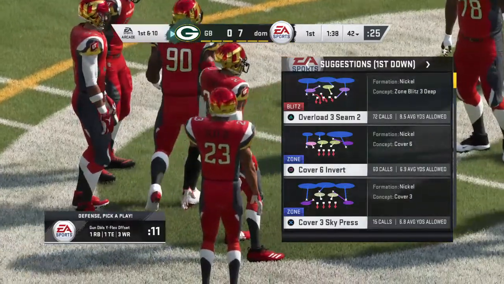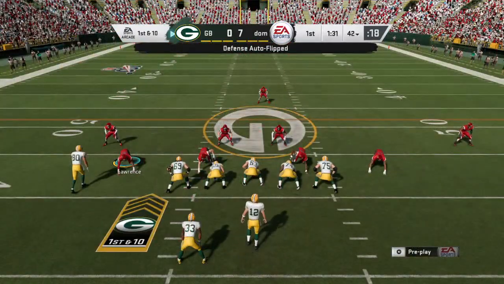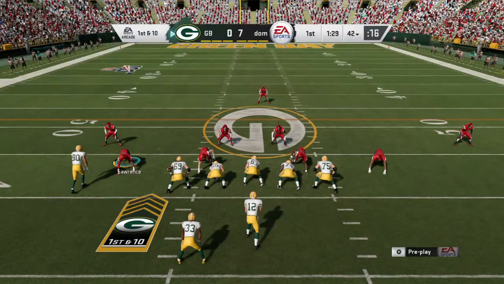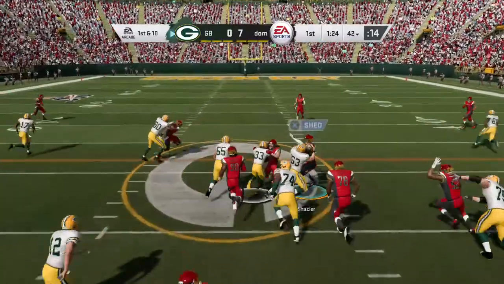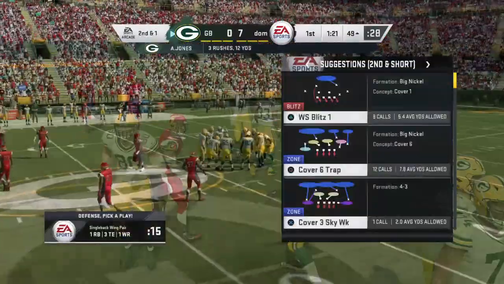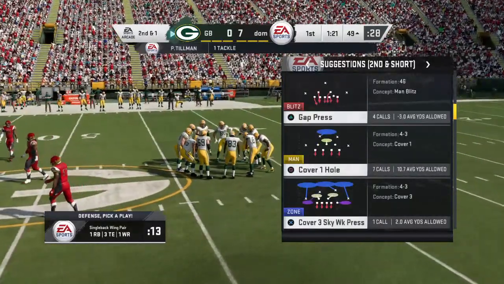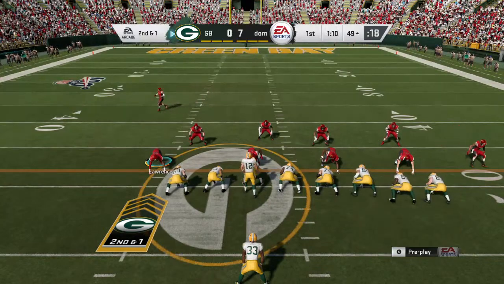I hope we give enough respect to the big guys up front because they have been getting it done on this drive. The holes have been large, and they've been barreling through them, picking up first downs. And they'll keep on the ground with Jones. And he's going to get a solid gain of 9 before being brought down. 2nd and right at a yard. The last run got 9. That leaves him with 2nd and a yard.